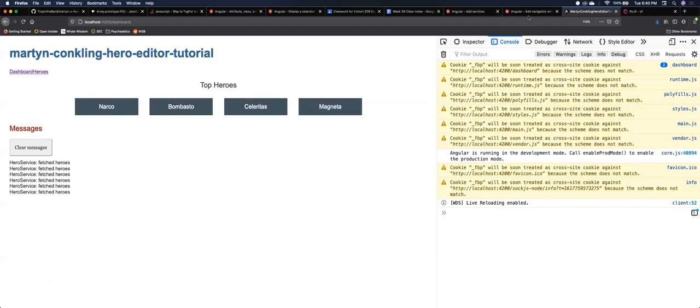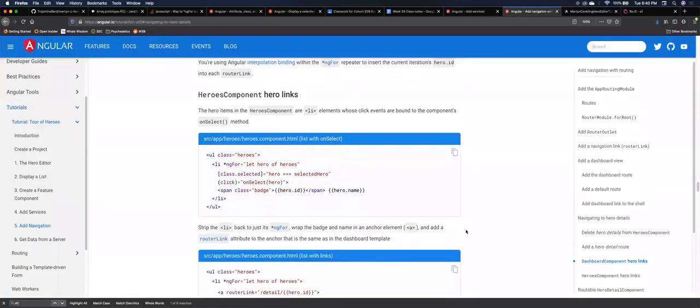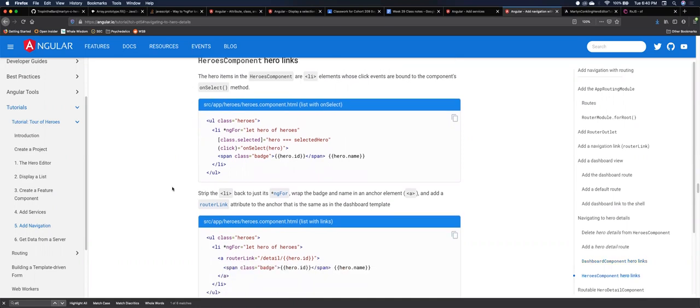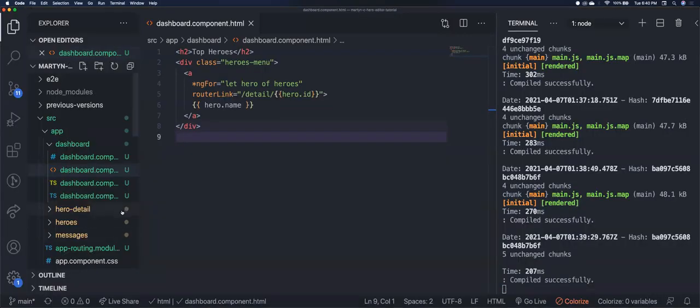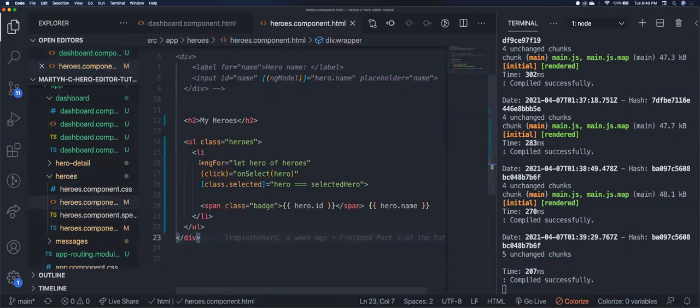Okay, so next, let's see. The hero items in the heroes component are list elements whose click events are bound to the component's onSelect method. So strip the list element back to just its ngFor. So what do we have now? Heroes, list element, ngFor.